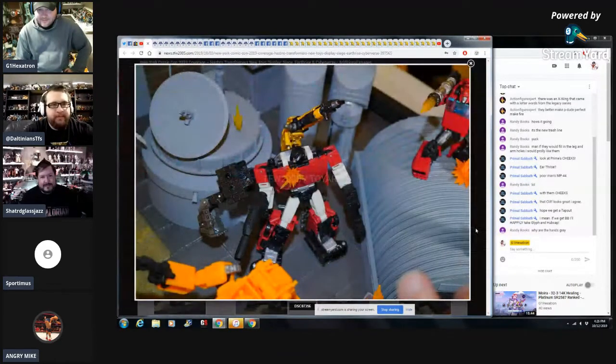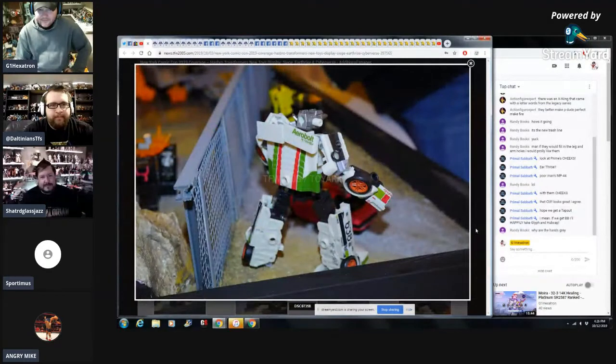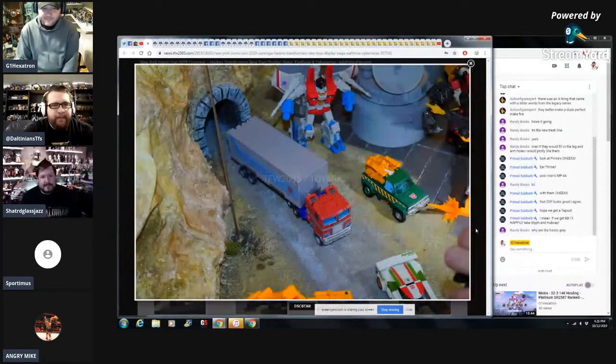I think Randy just caught what we were talking about. Yeah, the hands are gray and it sucks. They need to be blue. They need to be blue hands. Yeah, see right there, those become his little shoulder wings. Oh, for the blue transparent wings. I see that now. Yeah. It'll just be silver on the bottom. That's your intern for you.